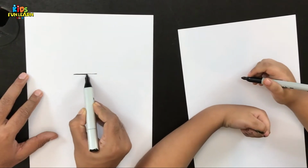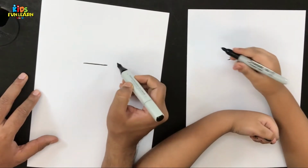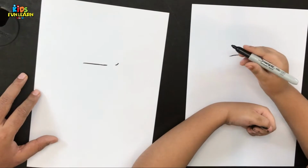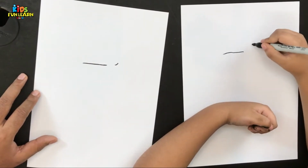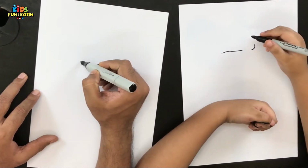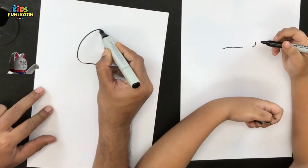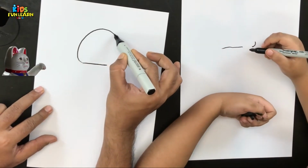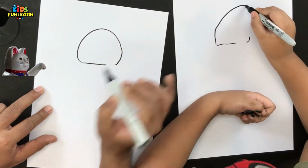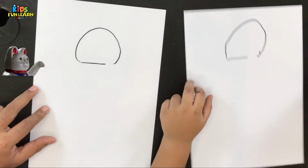So, you make a straight line. Okay, we just leave it like this. I'll tell you, just leave it like that. Now, from this side, we make the face of the cat and we bring it to here. See, very good.